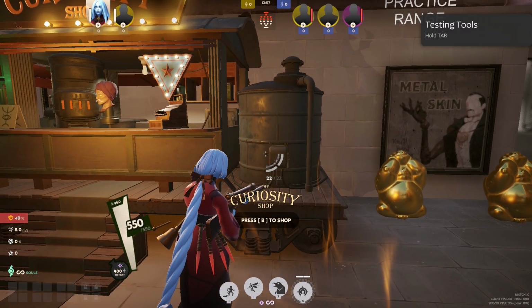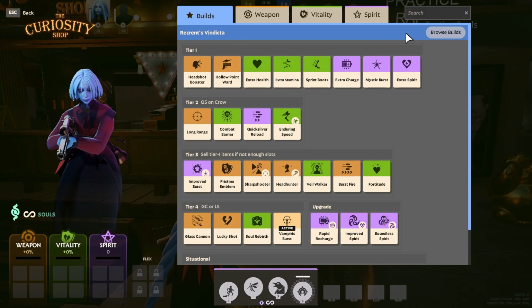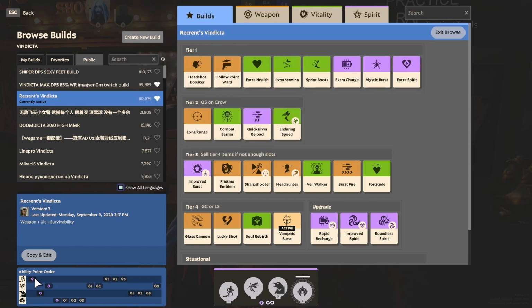The build that I like to use for Vindicta currently is Recurrence's Vindicta build. Sorry if I mispronounced your name. His build focuses on the ultimate ability and survivability plus her weapon. It also has a nice layout for her ability points, starting out with Stake first, Crow second, then followed by Flight.